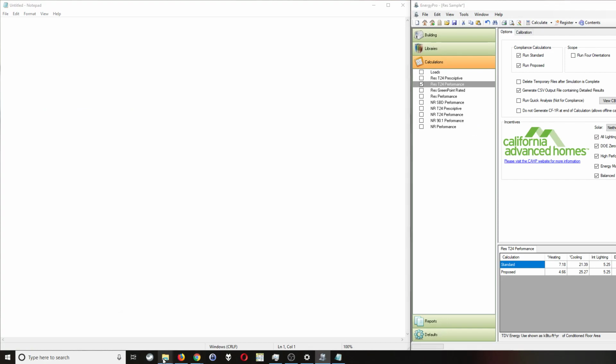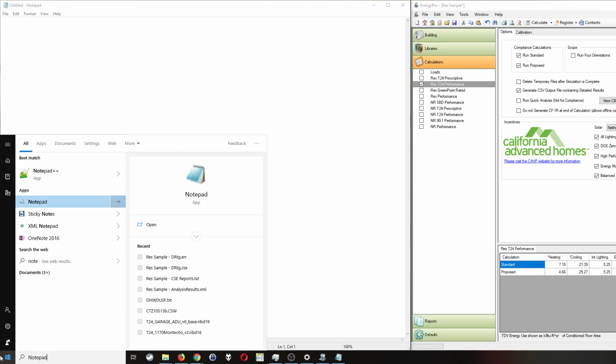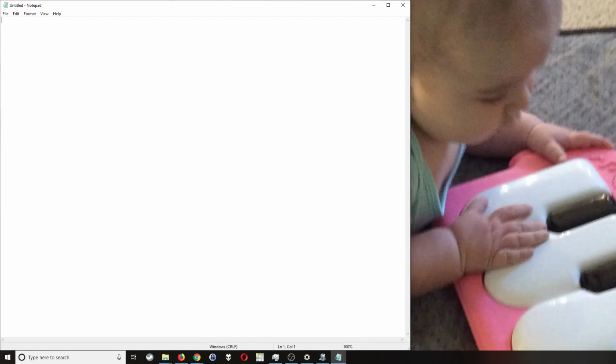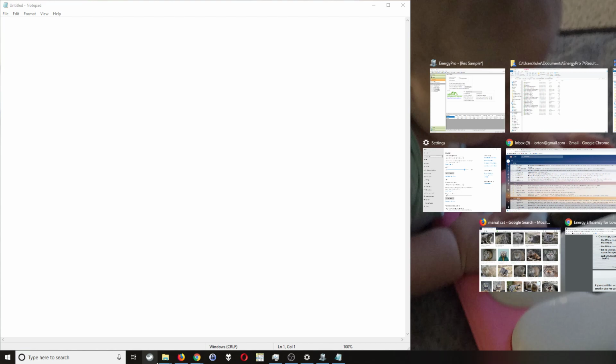So let's see, I've opened up Notepad over here. The way I did that is, there are lots of ways to do this, I clicked on my Windows button here. I type in Notepad. For me, it should automatically come up for you, but I have to scroll down here and select the Windows Notepad app. Windows Notepad should be on every Windows machine. It is standard system software that they include. So you all should have it.